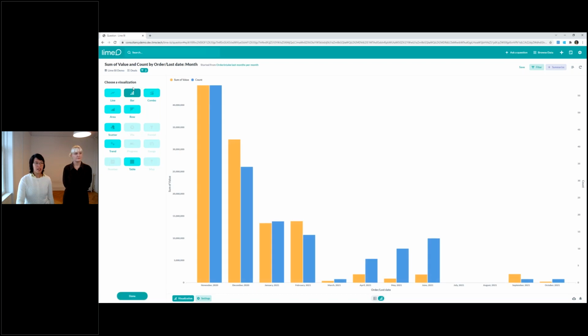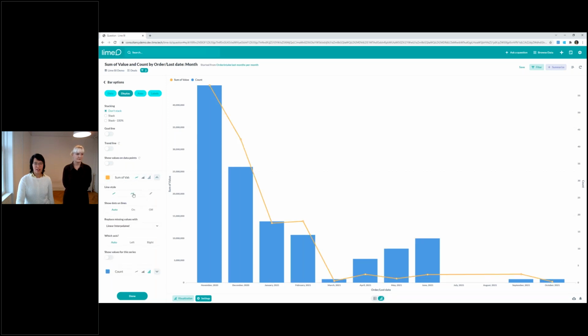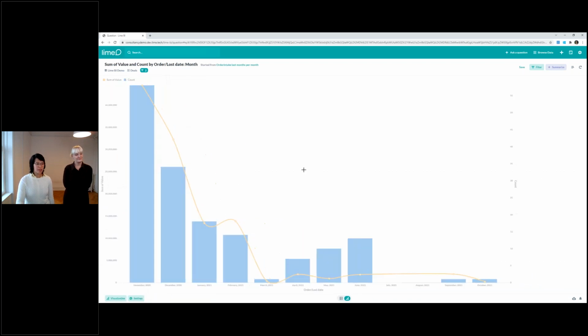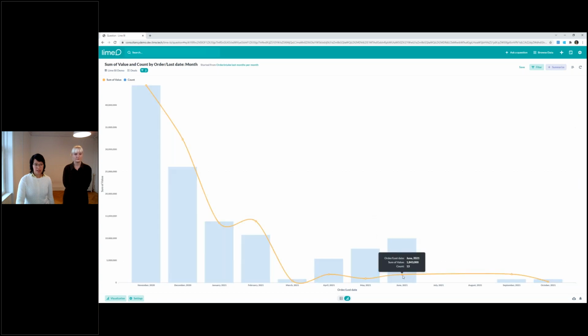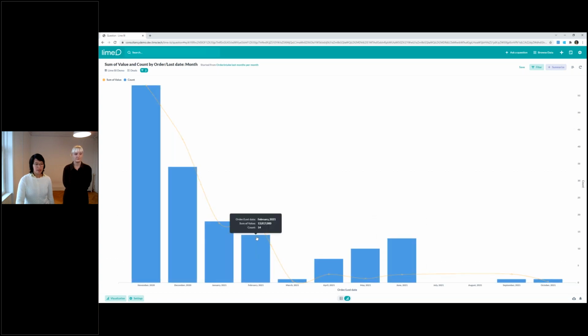So I can change that in the visualization options. I can click, for example, in the bar, in the display, and say that I actually want the sum of value as a line. I like the softer line as well, so I can click on here, for example. Then I'm done. But then here, for example, I can see in June, there were 13 deals, but we didn't earn that much. But also in February, it was only 14 deals, but apparently bigger deals. So we earned a little bit more here. So this is very nice for me to see. So I'm happy with this.